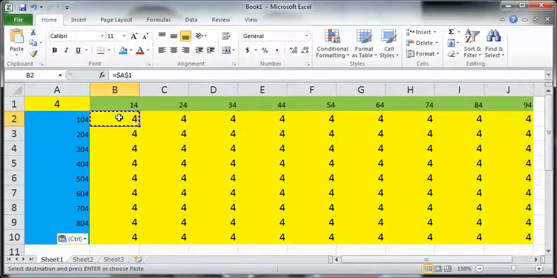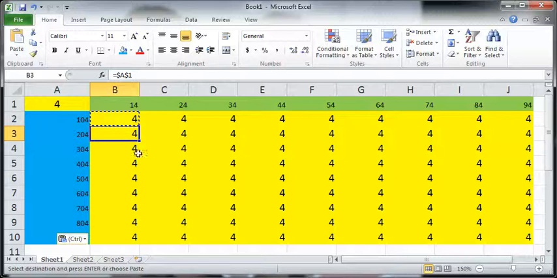So the first thing we're going to review here is called a column relative reference. The way a column relative reference works is that you pick a row that has the information you're looking for. In our example, it's going to be row 1, since this is where our column headers are. And so for anywhere in this column, we want to return the number 14. Anywhere in this column, 44. Anywhere in this column, 74.